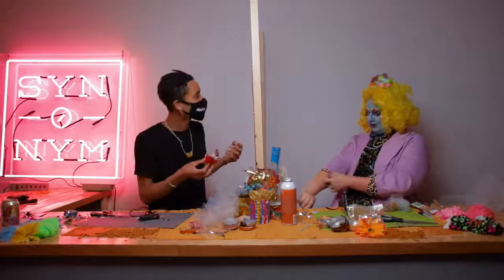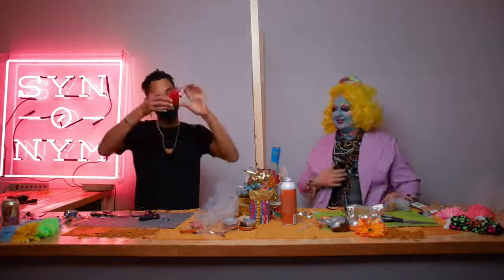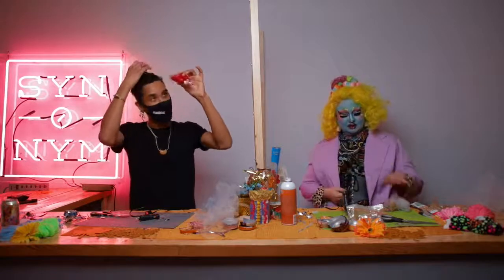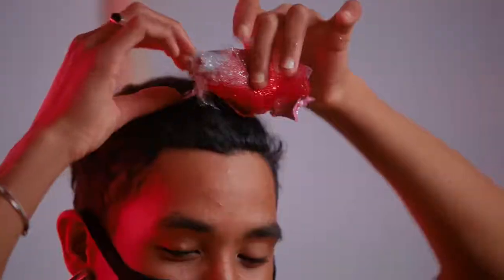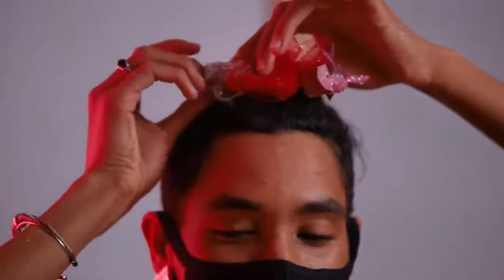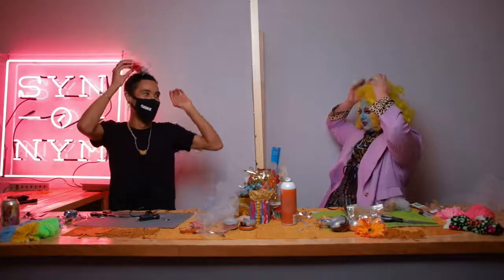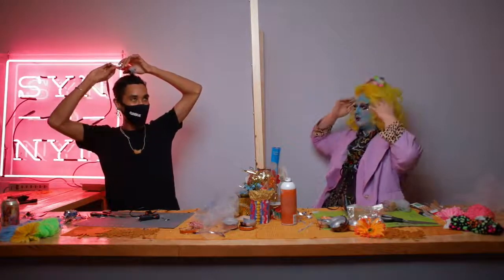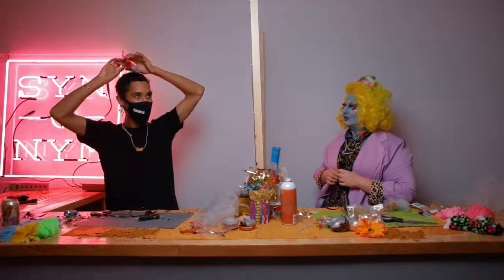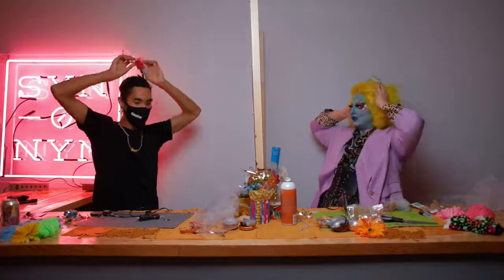So you got it into your hair. I was thinking a brooch, but I don't have anything. If you had a safety pin, which I don't, I could not find one this morning. Oh, that's so cute. I love it. Since all this stuff is just glued to a headband, if you had a headband, that's how I make makeshift fascinators. It's just a headband, because the hair hides so much.